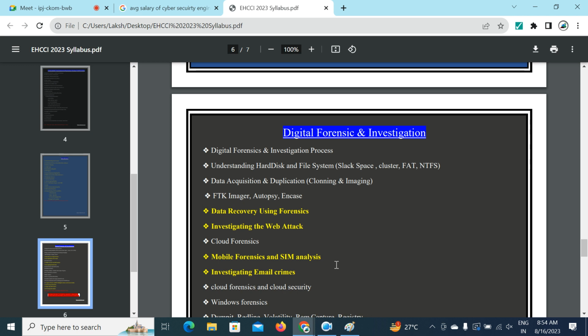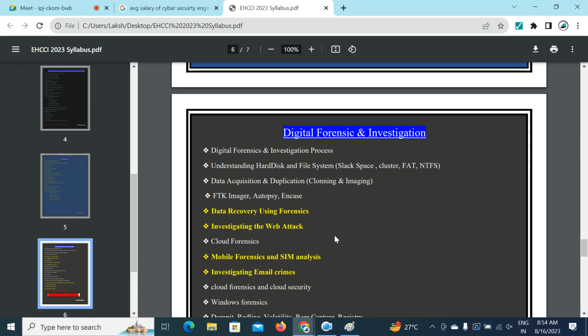Okay, so in the above syllabus, we have seen data recovery. I have written data recovery using forensics. The forensics method is the ultimate way to retrieve and to investigate. Many of the students have written in the chat box about CDR, call details. So how can we retrieve the call details record?